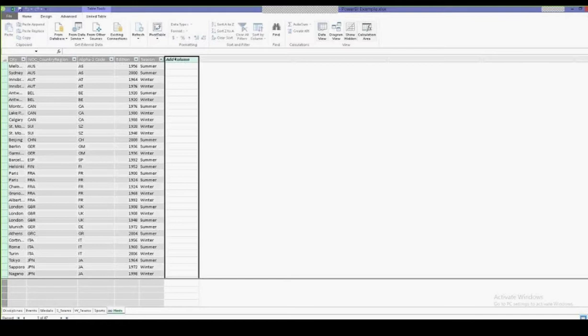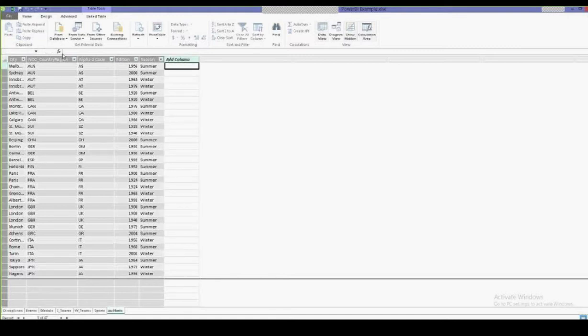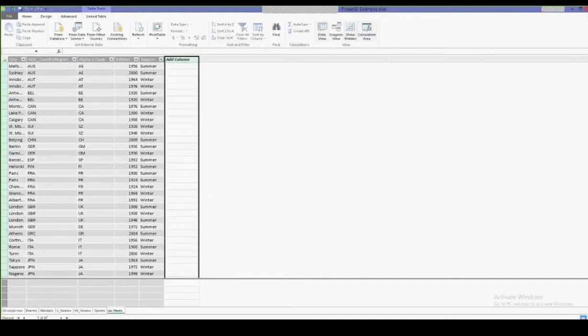So in the formula bar up top, I'm going to click into it. I'll throw in equals, right? Just like every formula. Equals, and I'll type in concatenate.